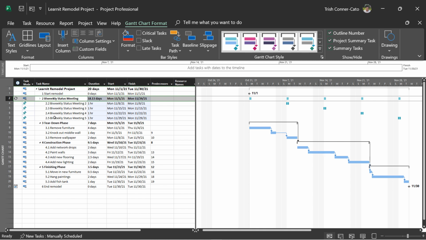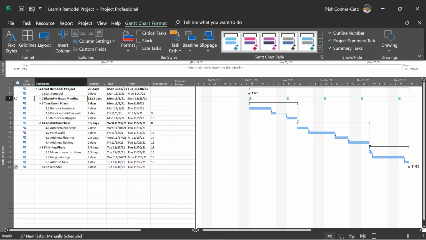And so now you'll notice that it added more incidents of that biweekly status meeting, right? And it gave them work breakdown structure codes. So every incident's an hour meeting, so it shows kind of weird looking on the Gantt chart, but you'll get used to that. And I'm going to just go ahead and collapse that biweekly status meeting.